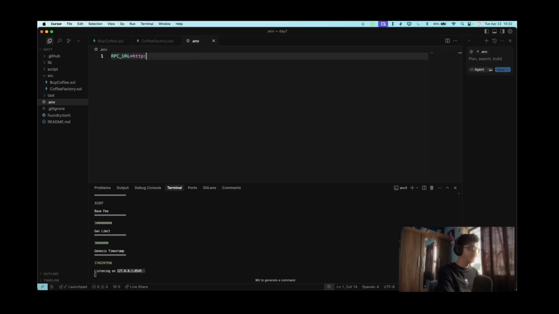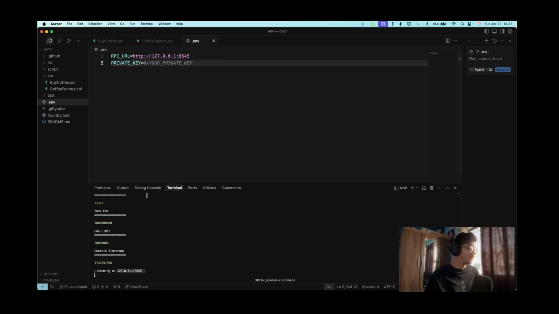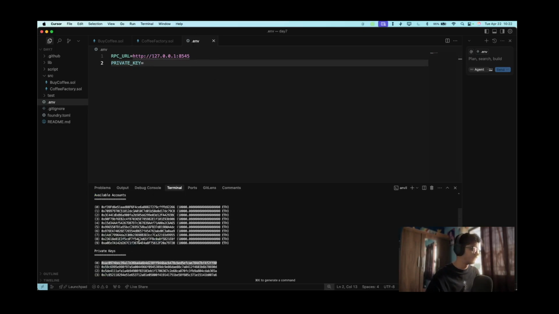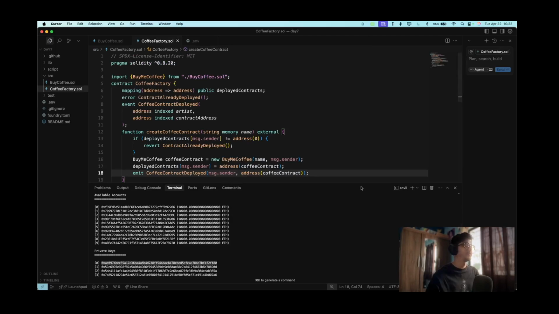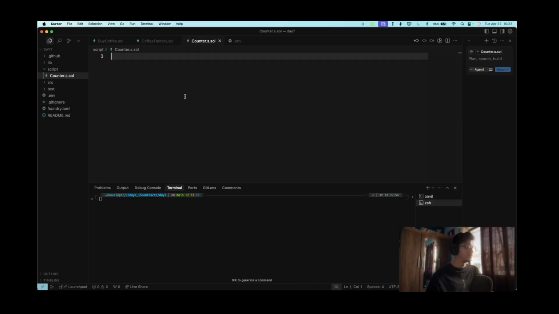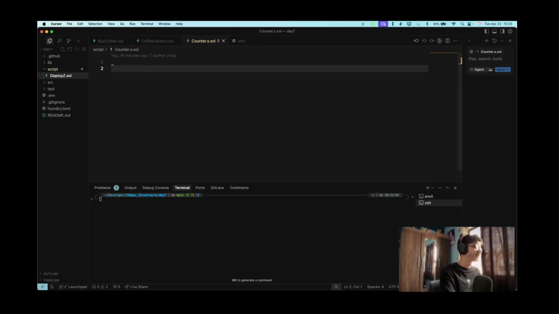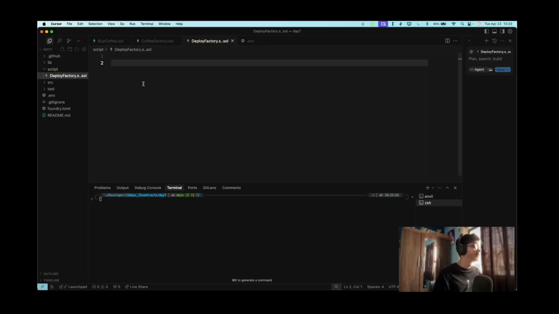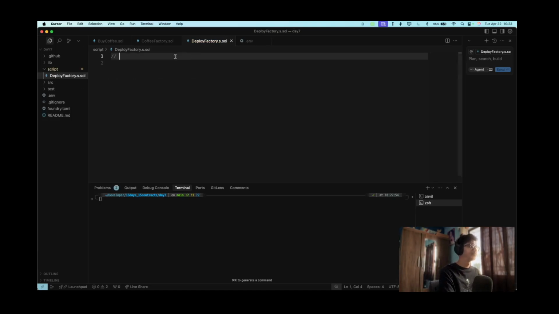and these are the basic steps that we do daily. And private key is equal to the private key that is written here. I love the first one, so let's take the first one, and then we can write a deploy script here. So let's remove this. Let's say this is DeployFactory.s.sol. It's not .sol, it's .s.sol, and let's go for the SPDX license identifier MIT and pragma solidity.